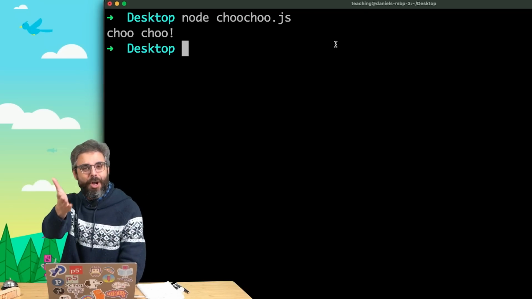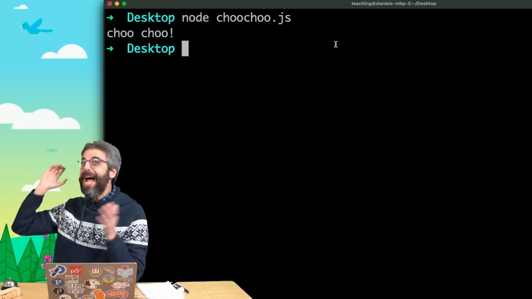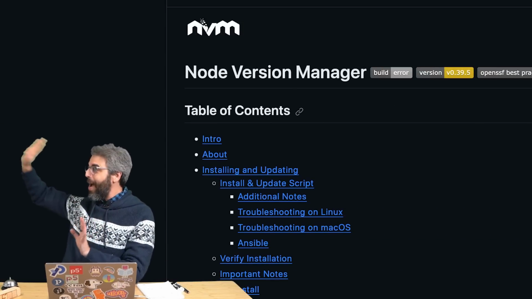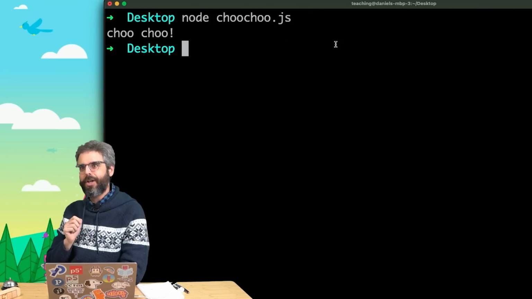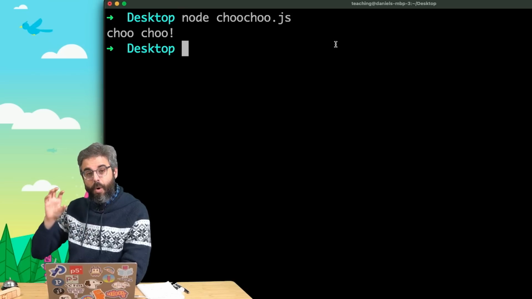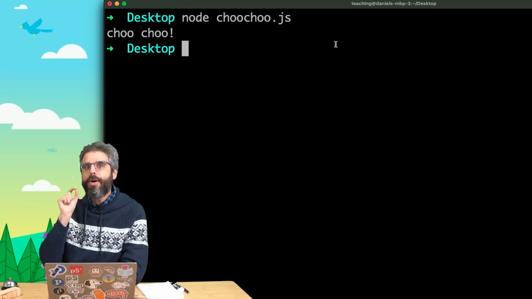To make your first Node project, it is time for the npm command. So we had nvm, which I have now put away, shelved to the side, that was just for installing Node. We have node, which is a window into the interactive console or to run the code that's in a particular file. npm is Node Package Manager.